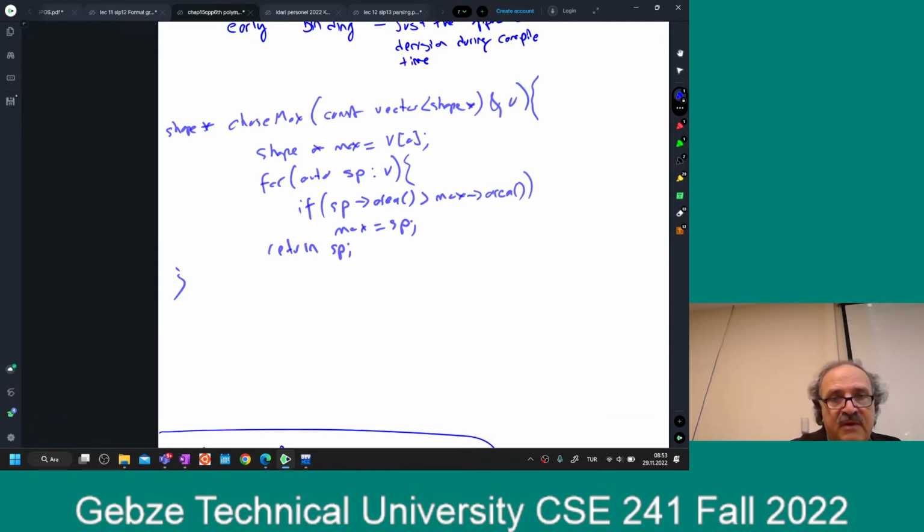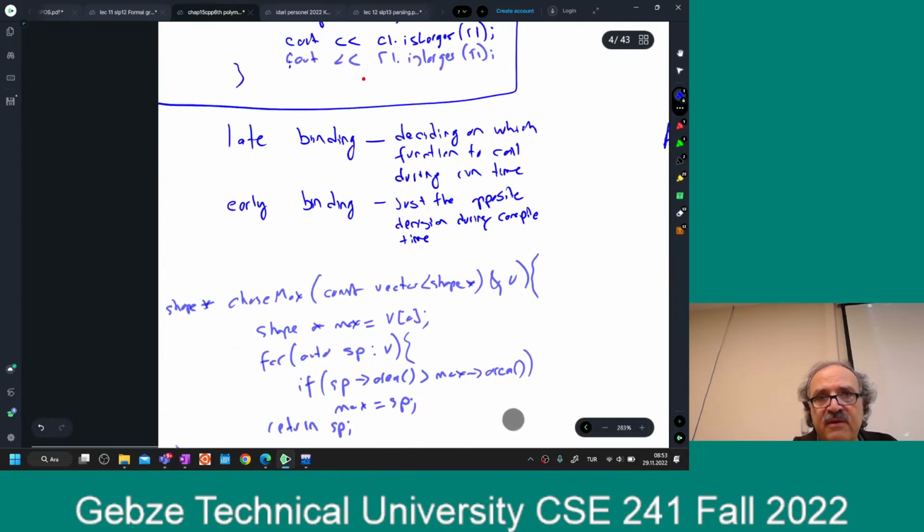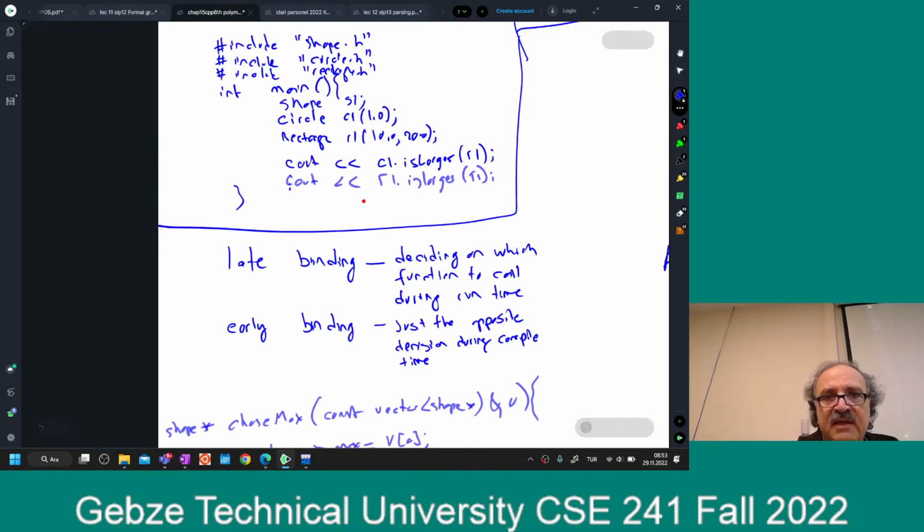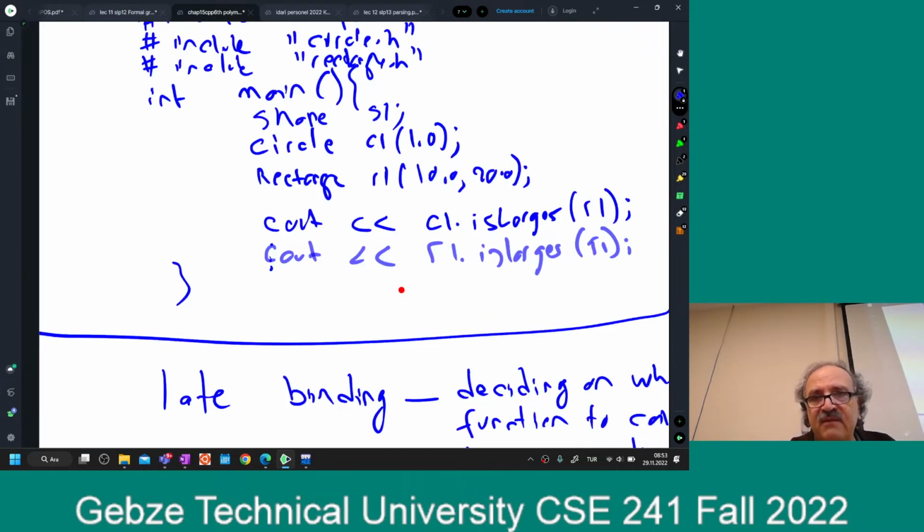Let me, in my main function, did I have a main function in there? Yeah, okay. Let me modify this place and do it that way.